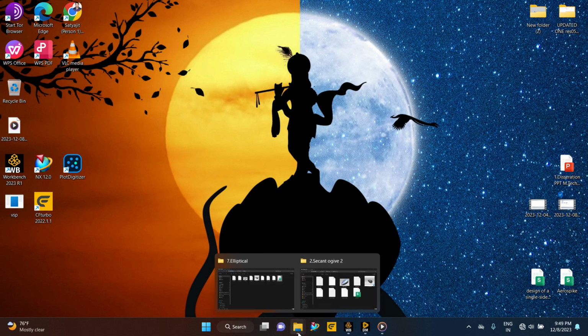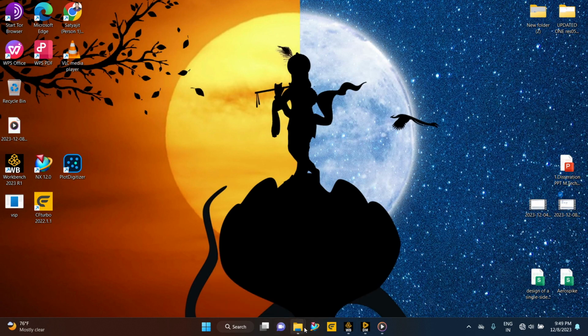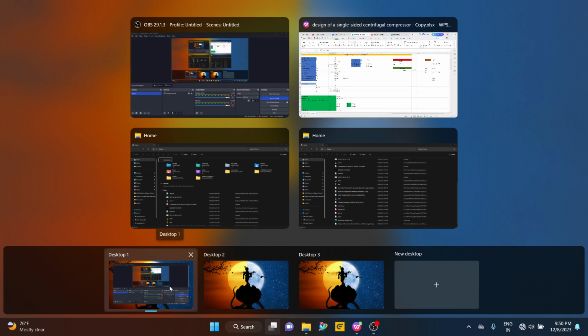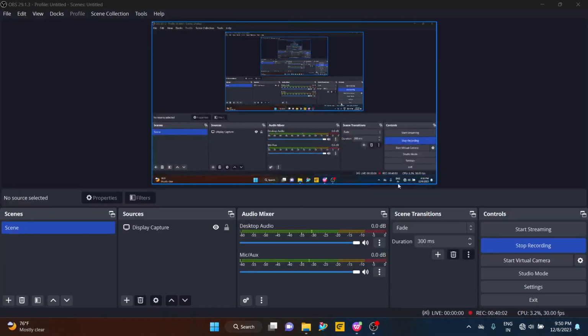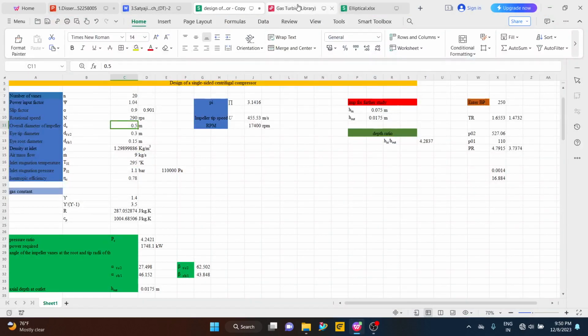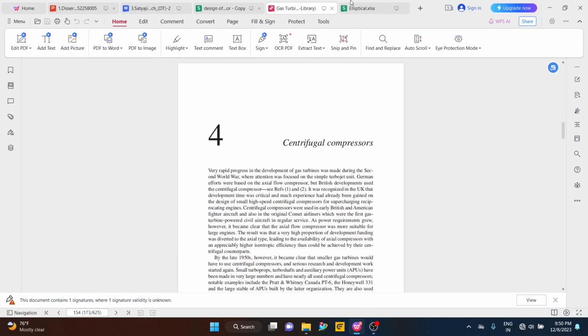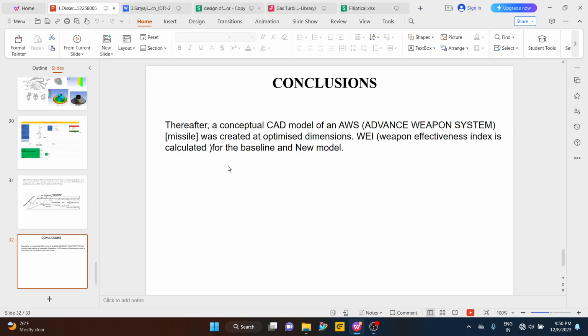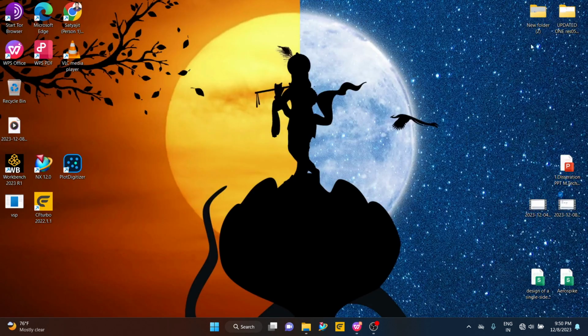So similarly, you can go for a hypersonic intake, which I am in the design phase of.